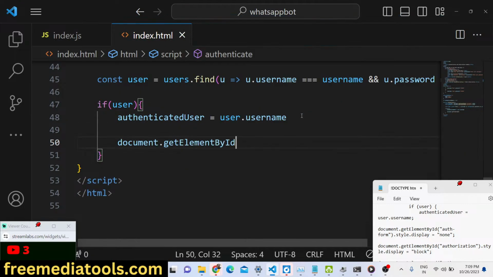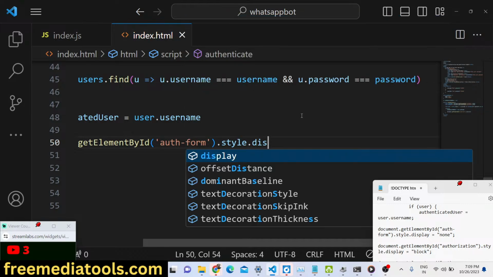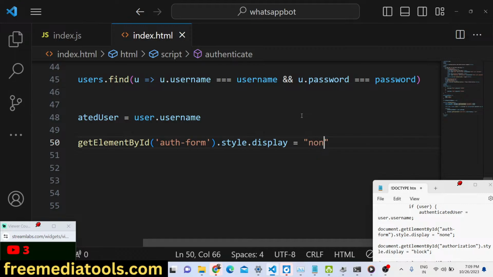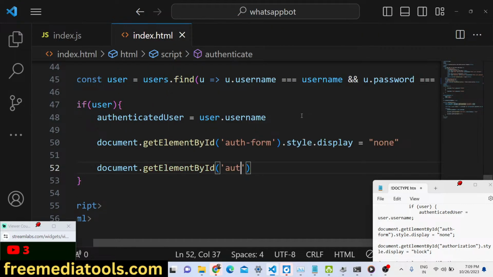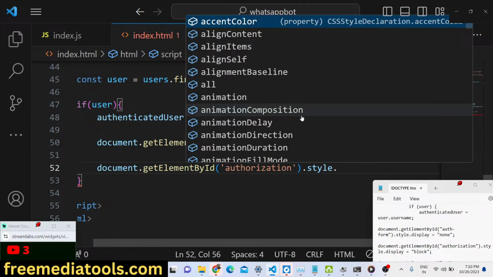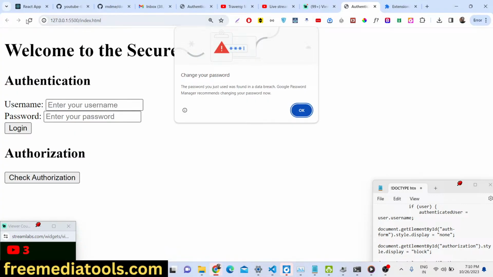We can say that authForm, we will hide that, display to none. And then we will simply say authorization style.display block.